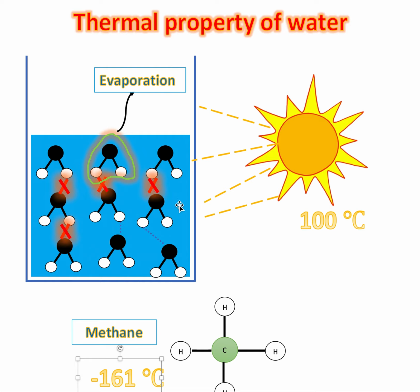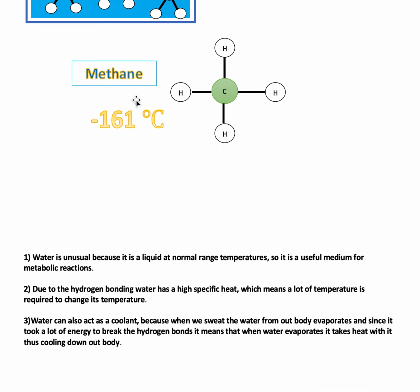So because it needs so much heat before it evaporates, you can think of your body. Your body generates heat, right? Because inside, a lot of things are happening. When you're running, you're doing exercise, you're getting warm inside. And all that heat inside your body is now going into breaking these bonds, because your body is 70% water. So all that heat created by exercising will go into breaking these bonds, because now it's a high temperature. When these bonds are broken, these water molecules will leave, they will evaporate, but they will evaporate with the heat that your body put into making the bonds break. That means when they evaporate, they take that heat with them, and that cools you down, because now heat was taken out of your body. Okay, so that's one of the other properties, and I'll show you here.